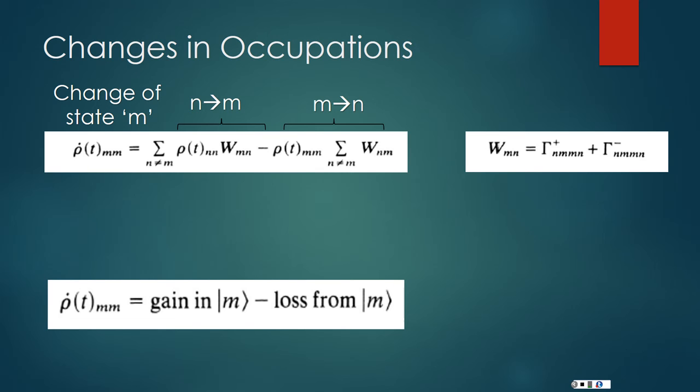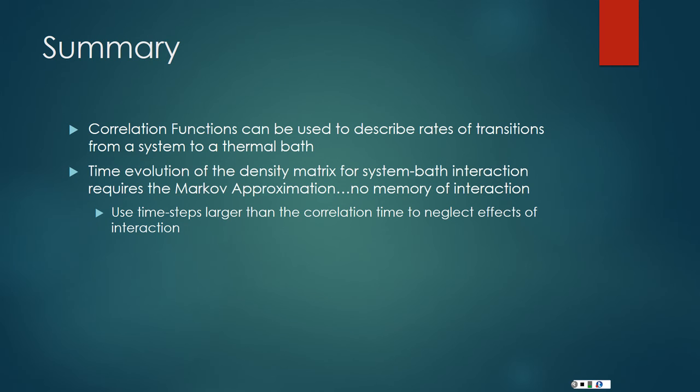Time evolution of the matrix element MM. MM represents a convolution between bra and ket M and M. So we get two terms here, which can be interpreted as states from other states that go to M, and then states from M that go to other states. So it's basically the gain, electrons coming to state M, and then electrons leaving from state M, the state that you're considering. So that's how we can use autocorrelation functions to get our rates for transitions between electronic states.